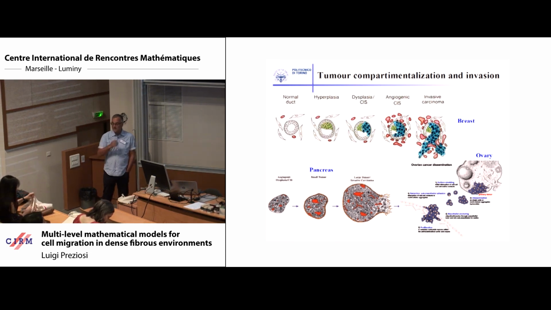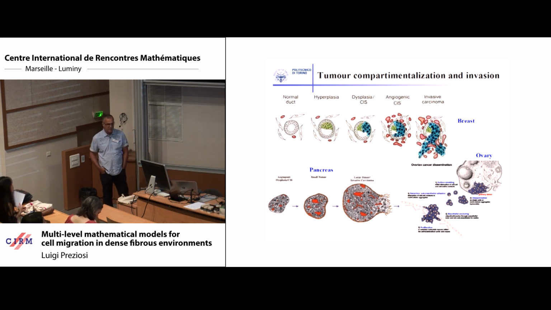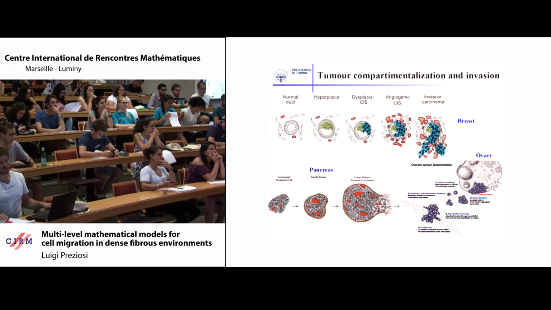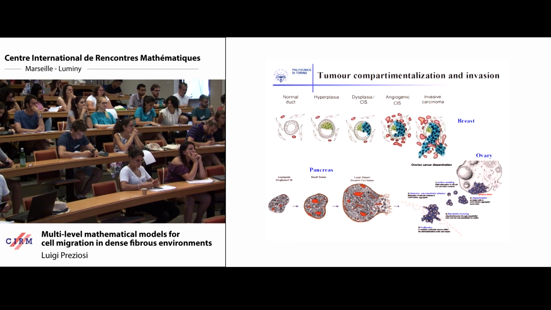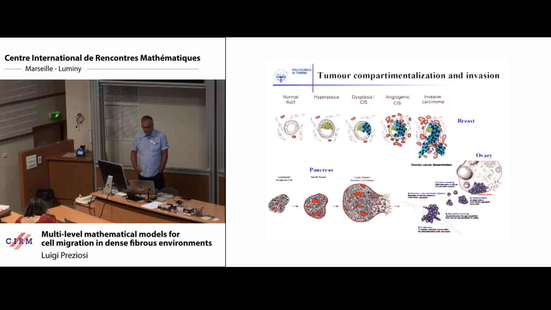So what we wanted to do is actually to present several models that have to do with this problem of migration and invasion of tumor cells in regions that are filled of extracellular matrix and fibers, especially when they get too thick. And the typical example that I mentioned is the one in which the tumor or any tissue is contained in what are called basal membranes. Okay? And these are some examples of them. And I mentioned that the crucial point is the fact that at some point this membrane ruptures, and so what is inside goes outside, and this is the invasion mechanism. Or part of the cell will go outside and colonize the environment.